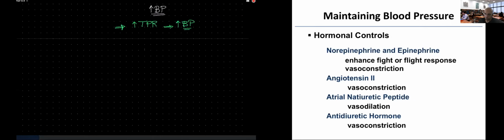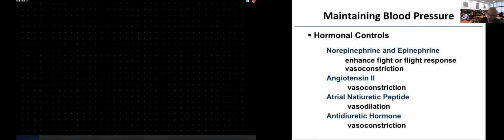So a quick recap of what we've just mentioned. Your autonomic nervous system is going to be controlling and maintaining a normal blood pressure, relying on two major types of receptors. First are my baroreceptors, which detect the degree of stretch. An increase in the degree of stretch tells me I have an increase in blood pressure. A reduction in the degree of stretch tells me I have a lower blood pressure.